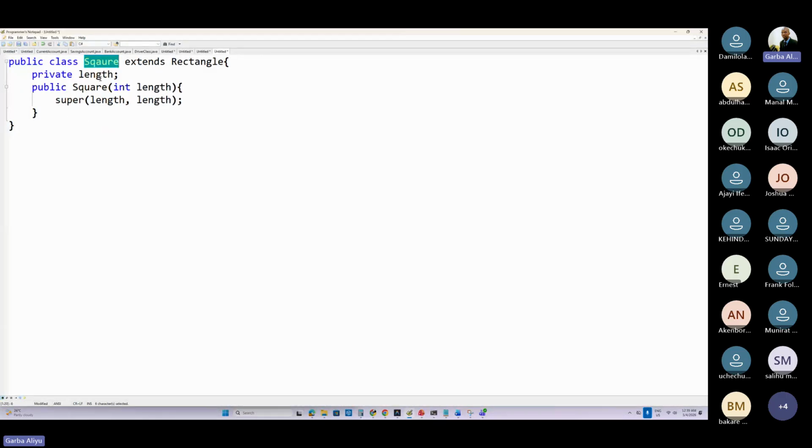So I can use everything I have in the superclass. I don't even need to compute the area and the perimeter, because it is the same thing. I can use the one from the superclass. So that's all for this one. I don't even need to have the toString method, because I can still make use of the one for the superclass. So this is one good thing. We'll make it short because we can inherit.